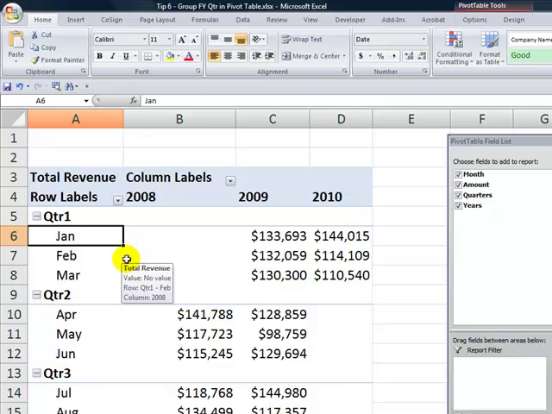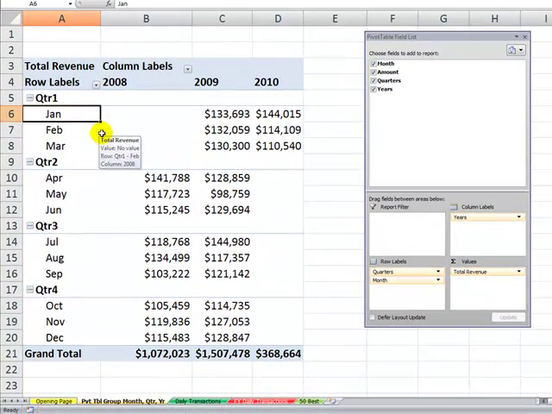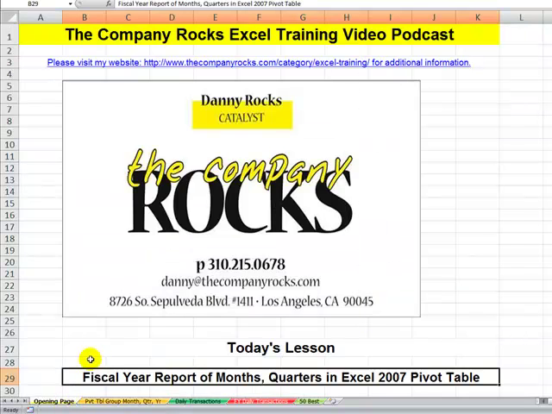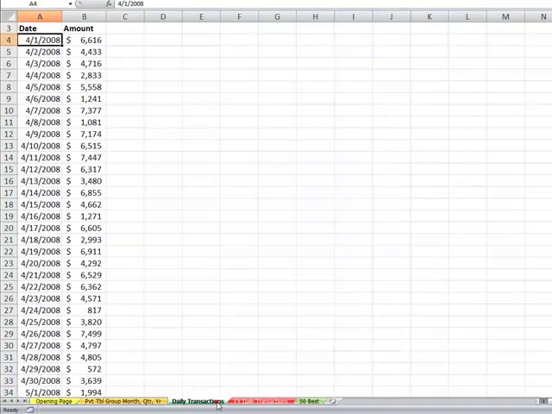Once people realize how simple this is and that you can even do it, I will get calls and say, Danny, that's great for a calendar year, but our organization is using a fiscal year. Can I create a similar report based around the fiscal year? Yes, you can. So in our calendar year pivot table, we just had two columns.